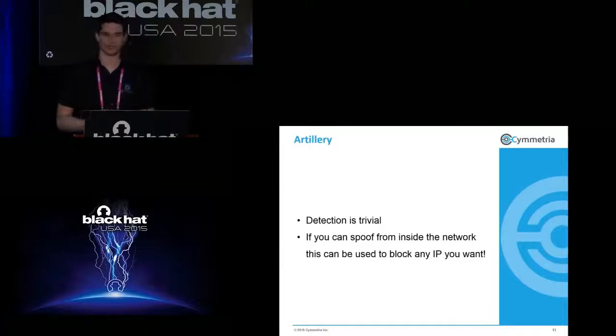Another thing that's problematic with Artillery is that the blocking happens without really interacting with the person talking to the service, so it really depends on the spoofing protection in the network, but most networks don't have IP spoofing protection. Then you can use that to block any IP you want. That's a really problematic idea, especially if you're running Artillery on your own machines. And it even works for the gateways. By just sending 2 packets, you can make every machine running Artillery drop from the network. But that's always assuming that you can do the spoofing part, right?